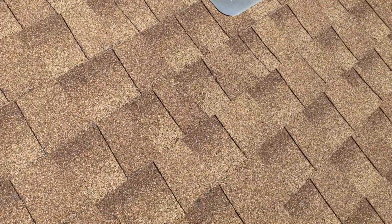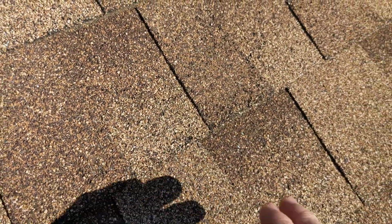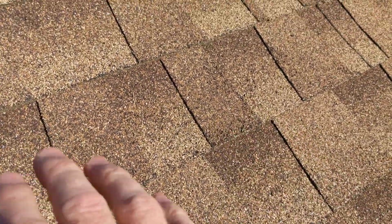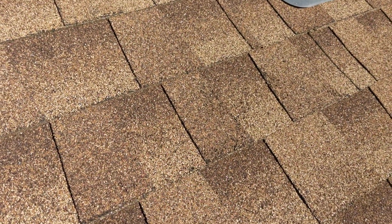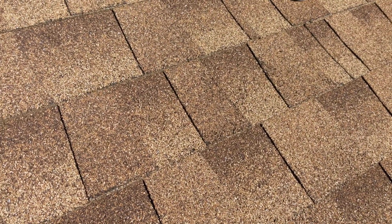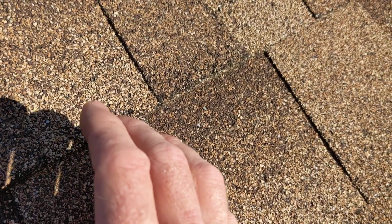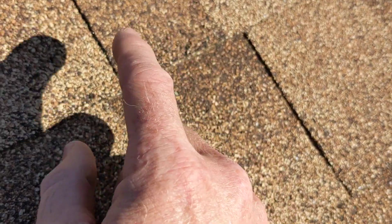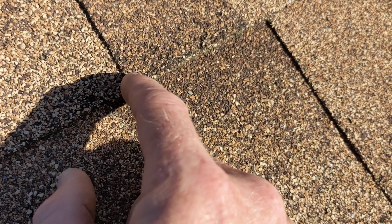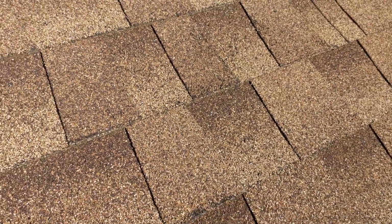So, when this roof was originally installed, this sort of brown material, which is what we call granular material, was uniform across the entire roof line, and you wouldn't see anything but that brown granular material. As the roof begins to wear, and this is characteristic for a roofing material which is about this age, you start to see this black area, and that's the felt or tar underneath the granular material.